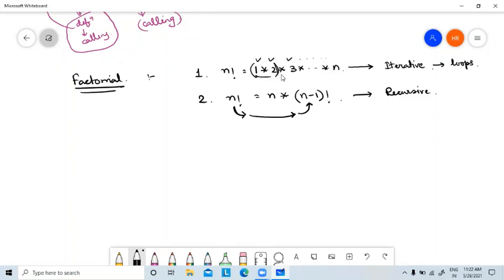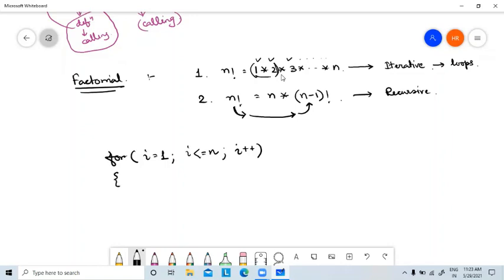Now the simple factorial definition will be like this: for i equal to 1, because it starts from 1, then it goes up to n, so i less than or equal to n, and with each iteration it increases by 1, so i plus plus.